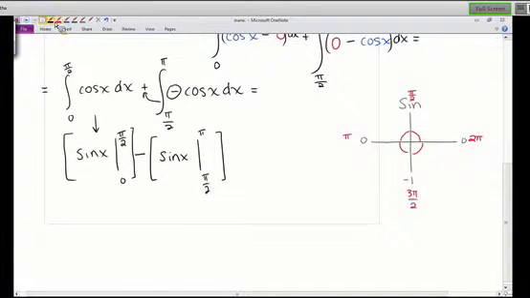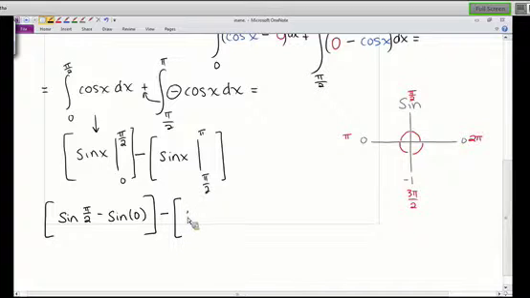And you can also use the calculator if you wanted to evaluate this. So to evaluate, we're going to do sine of pi over 2, the upper limit, minus our lower limit, sine of 0. And I'll keep this inside of the brackets. Minus, now let's evaluate the second piece here, sine of pi, let me keep these in parentheses, minus the sine of pi over 2. It's the upper limit minus the lower limit.